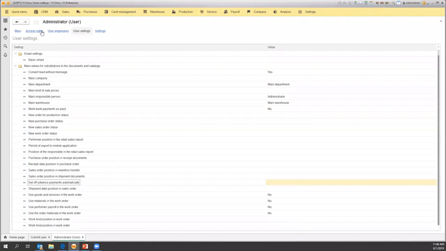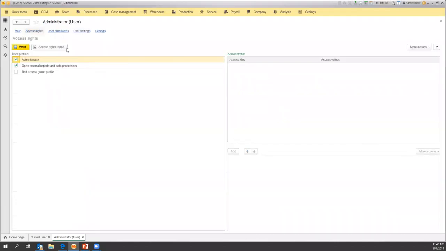And another kind of settings are user rights that give, on a company level, a very flexible tool to rule the settings and to manage access of different employees to a particular type of data.